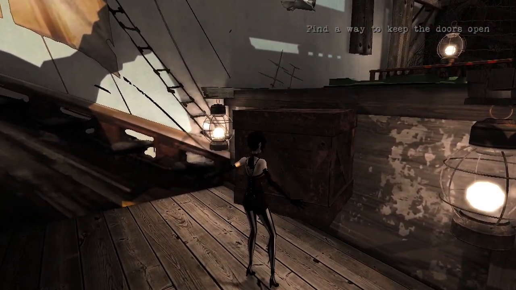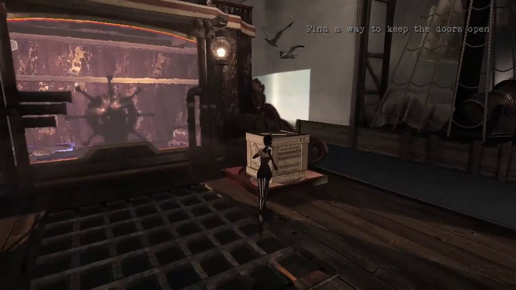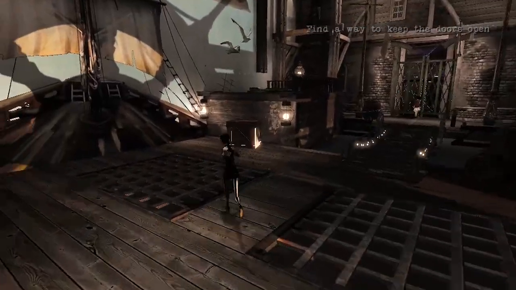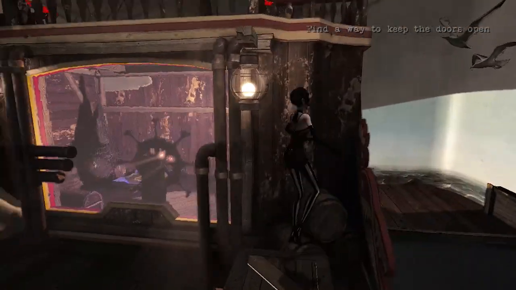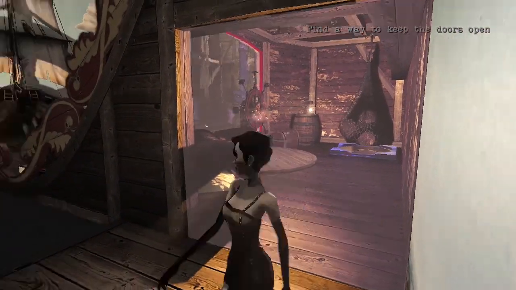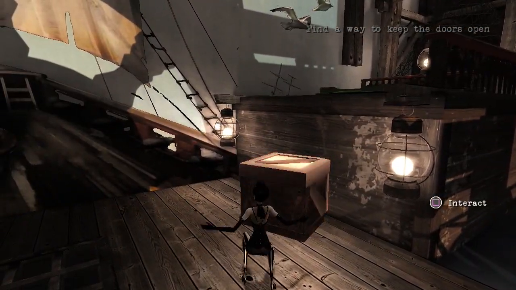Because it seems like... Okay, that's kind of glitched. Can I restart this? I figured maybe you could stack the boxes on each other. But maybe not. So I probably just need to go and stand on that and let her go through. That's probably it. But how do I get this box up there?